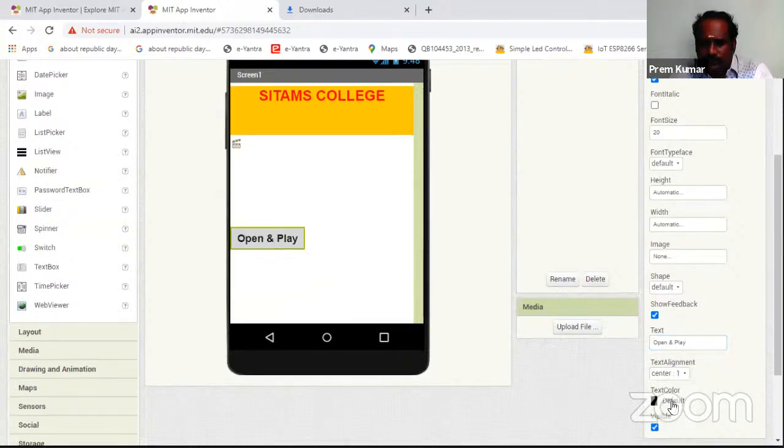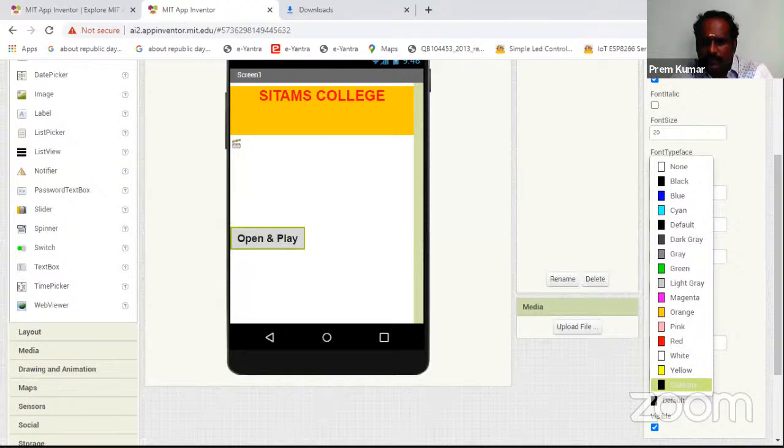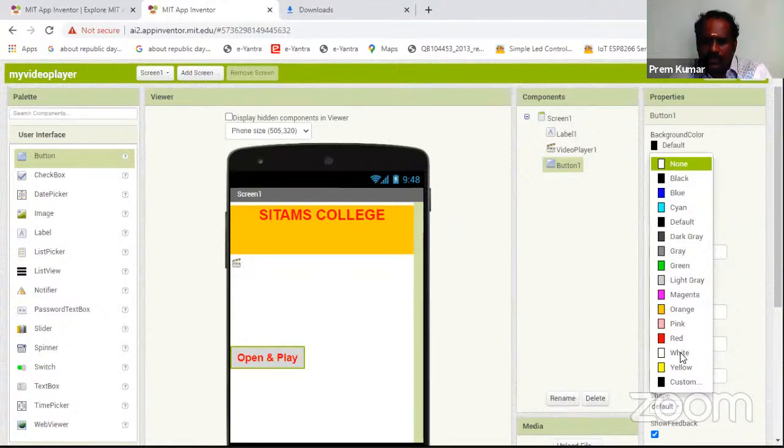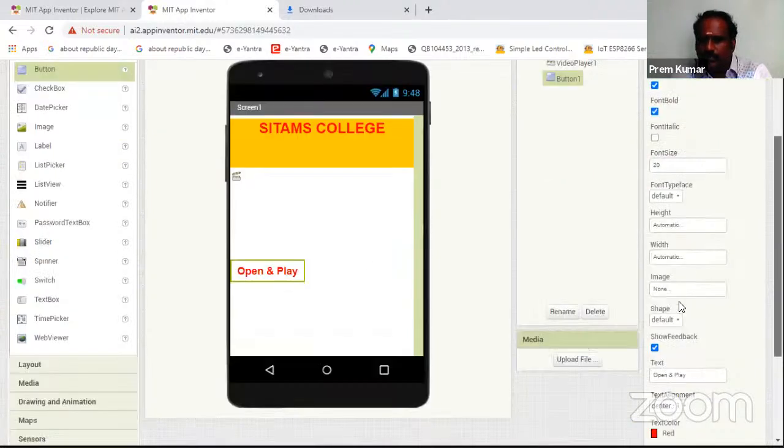The color of the text is red, and for the button background I'll give none. You can also give white; white will suit the background color.